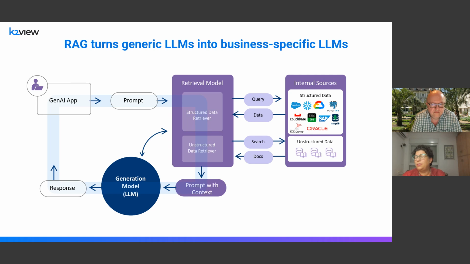And these would include things like company internal documents, knowledge bases, internal websites, a lot of information in those places. But in addition to that, there is the top box here that we call structured data. And this is data that resides in enterprise systems like Salesforce, SAP, Oracle, Snowflake. They are structured data, so they require a query rather than a search to get the data from these places. So you would need to issue an SQL, a structured query language, in order to find that data.